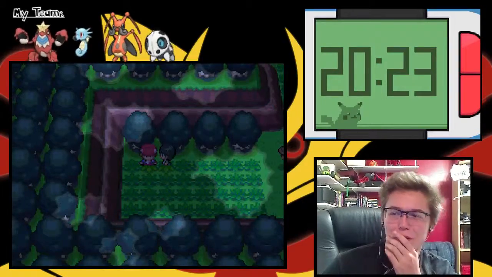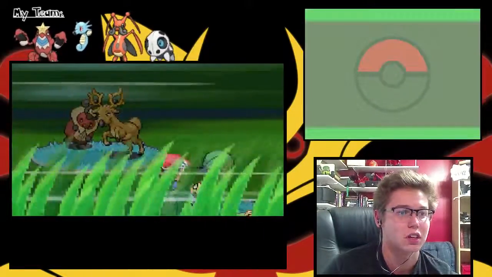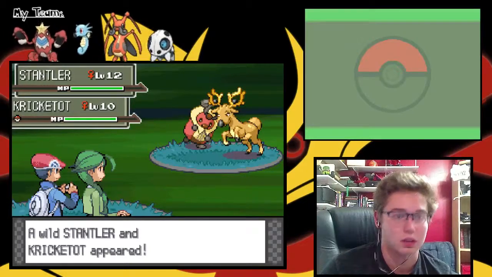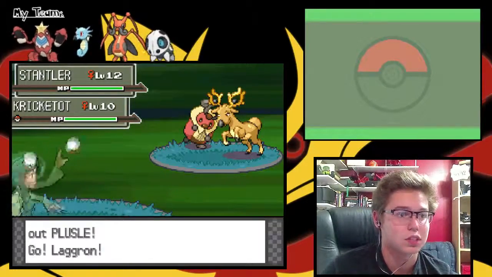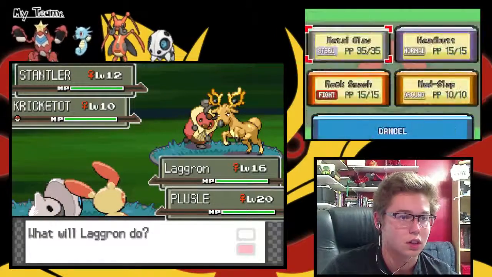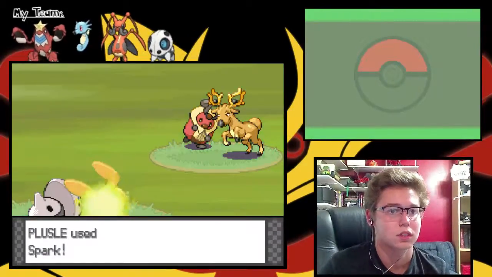Oh, so... Does that mean we get to choose what our encounter is? Okay, we're gonna choose what our encounter is. Please don't be Krikatot Horsey again. Well, we're gonna do Stantler, because Krikatot is gonna go down. Please don't, like, take out the Stantler or something, because that would be terrible. I'm just going to... No, I'm gonna headbutt Krikatot. Don't hit the Stantler.